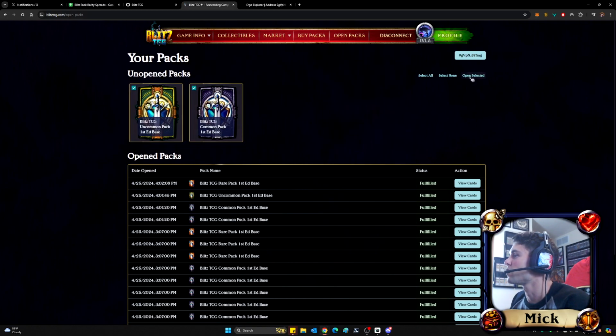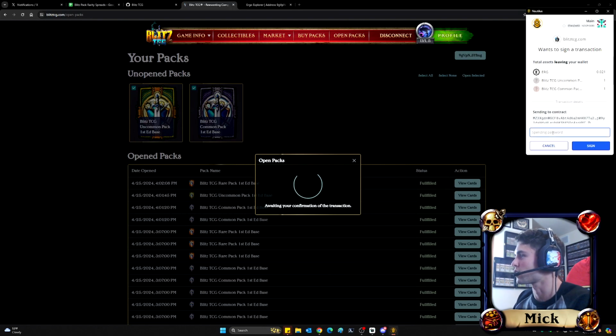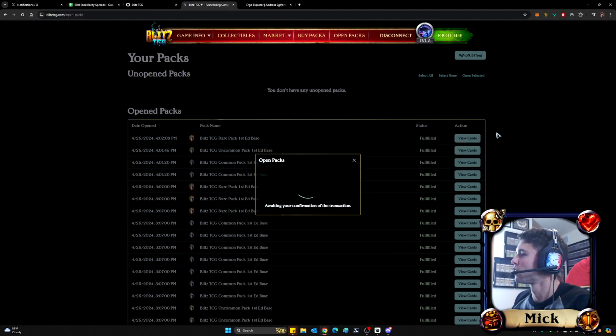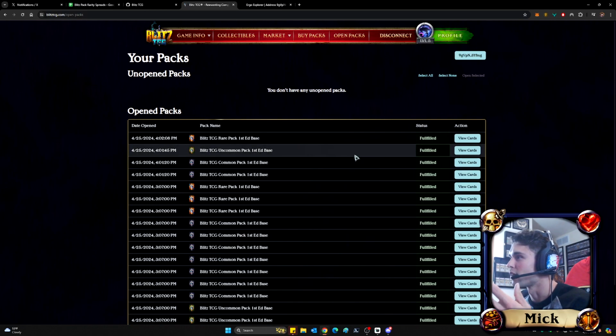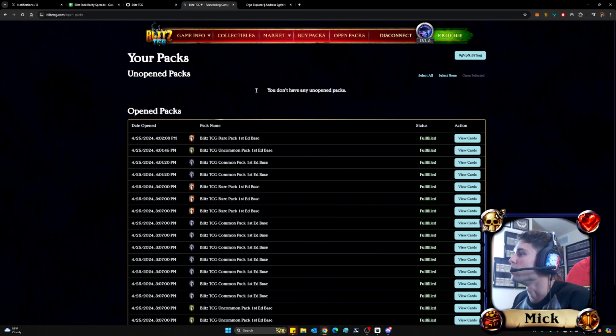All right, so then let's open these two. So if you didn't open them at the same time, you just basically send, God, I can't type my password today at all, can I? And that's it. And now you could also refresh again, and I think they'll pop up as being fulfilled once they hit the blockchain. And then you can view your card.